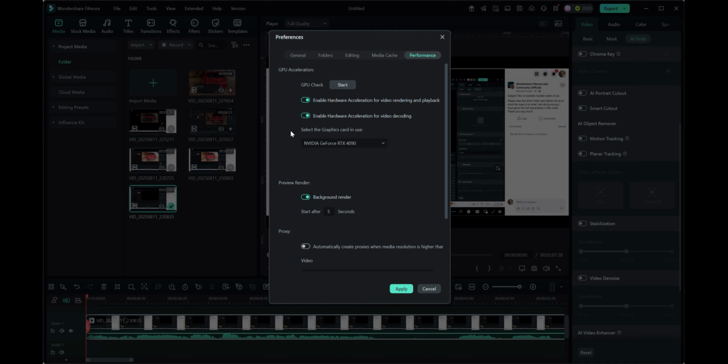Or the reverse. You do not have a ray tracing graphics card, GPU, but it is selected and the accelerators are enabled. What is happening in that case, instructions are being sent from Filmora to the computer to process the ray tracing at the GPU level. It can't do that. Again, the computer can't keep up with the instructions given by Filmora, resulting in the black screen. This is my observation based on what I can see on the screen.